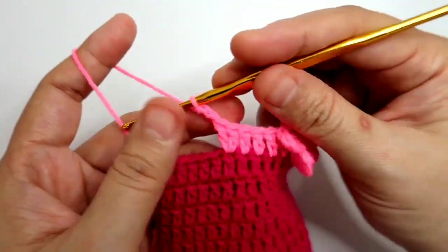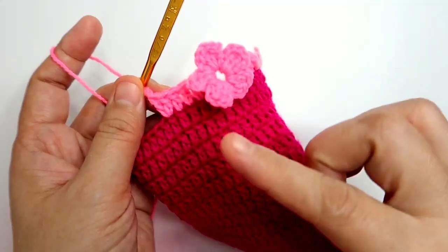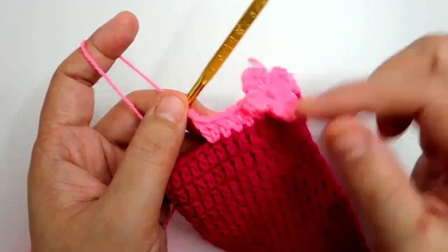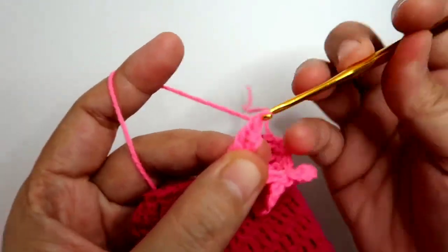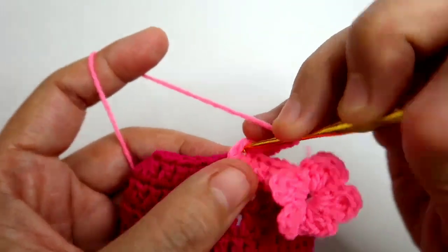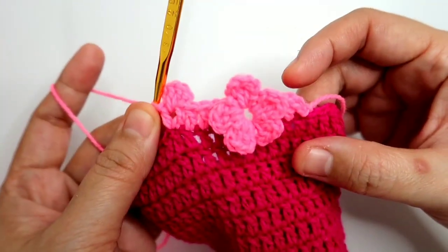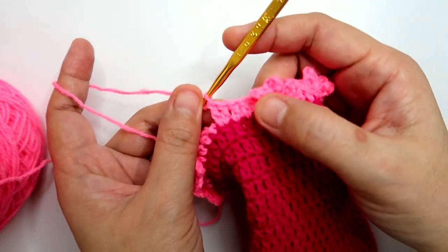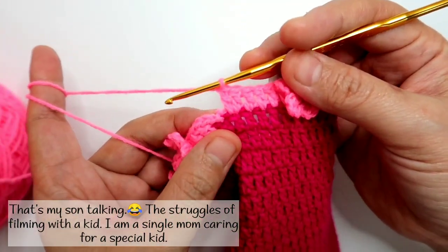That way it's equal, so by the time that you get back around, you'll have a sequence of one flower and then four individual stitches in between. So we're just going to repeat that by working two double crochets and chain two, and then you're gonna work a slip stitch. So just keep repeating that until you get back around. So once you get to the very last stitch, that is where you should make your last flower.